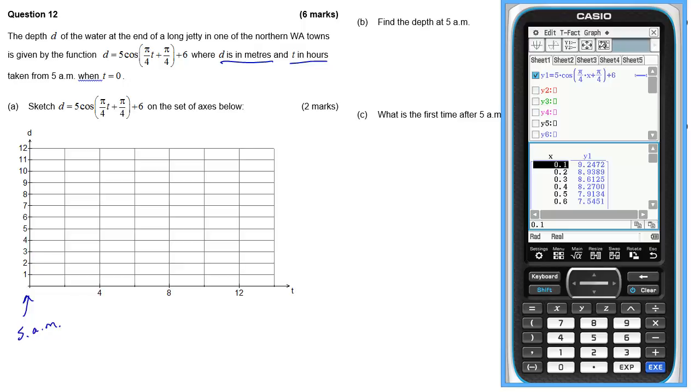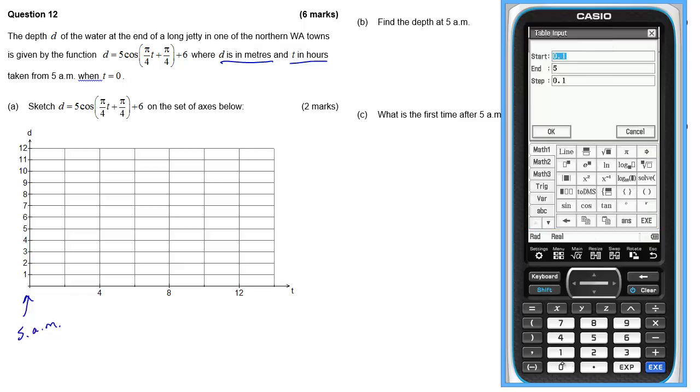We'd like our table to start at 0, and so that's 4, 6, 8, so that would be 14, so let's go to 14 with a step of 1.